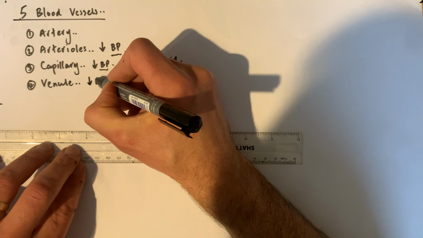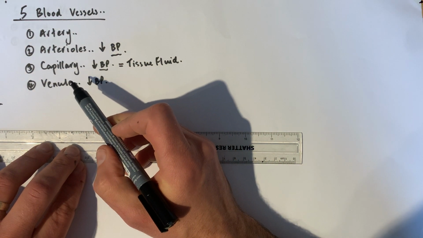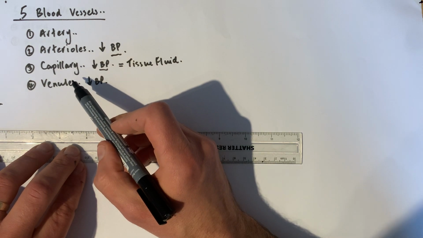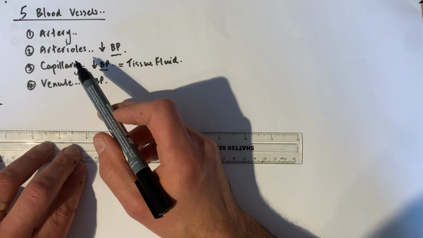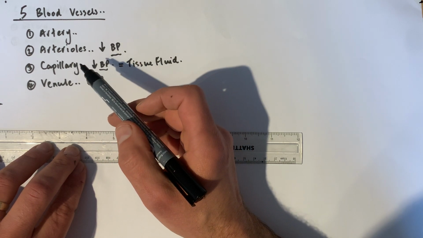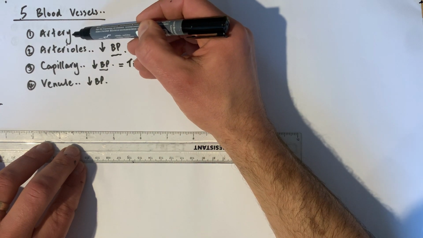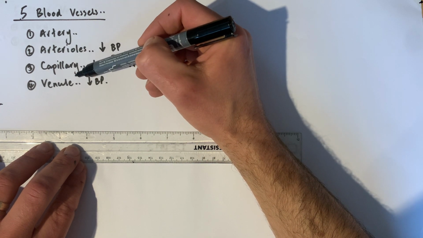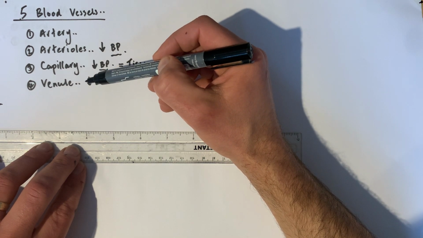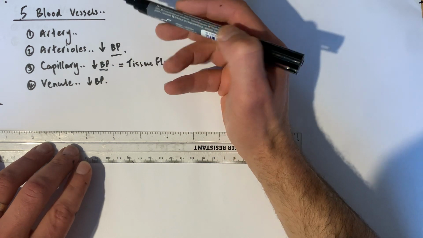Venules have an even lower blood pressure than the capillary network because the lumen of the venule is obviously a lot bigger than the lumen of the capillary. And don't forget that the venule is furthest away actually from the ventricles of the heart, particularly the left ventricle. So the blood's actually had to travel a further distance as it's gone through the artery, arteriole, capillary, and then into the venule. So they've got a bigger lumen, and the blood has traveled the furthest distance away from the heart. So there's a further decrease in blood pressure.